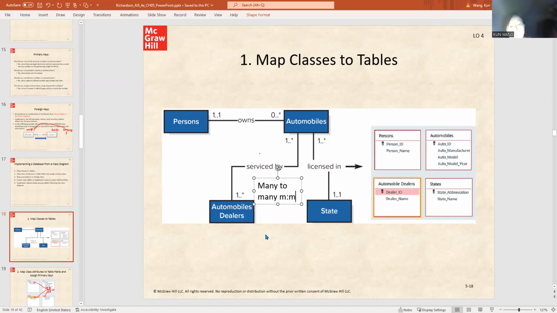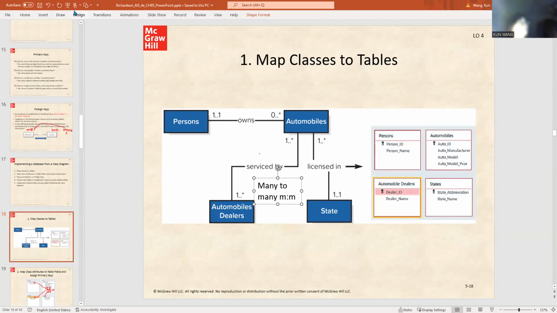You may see in this relationship, if you only use the dealer ID, it is not a unique primary key.